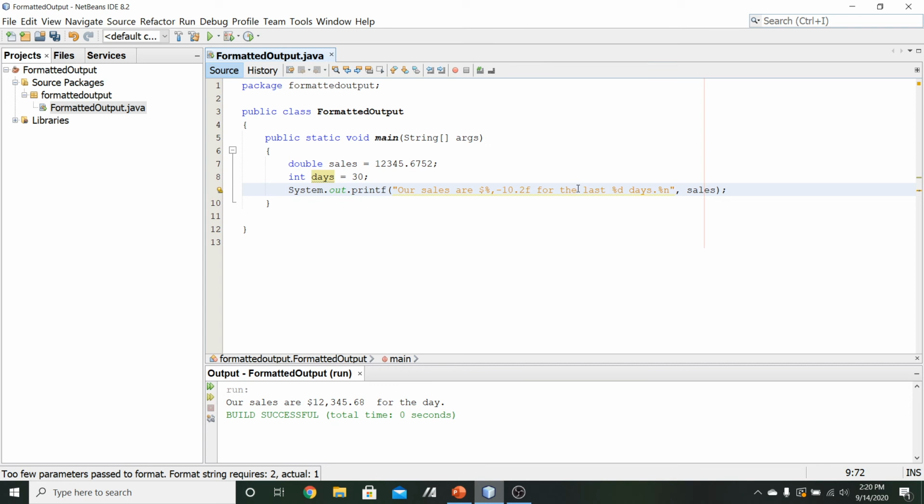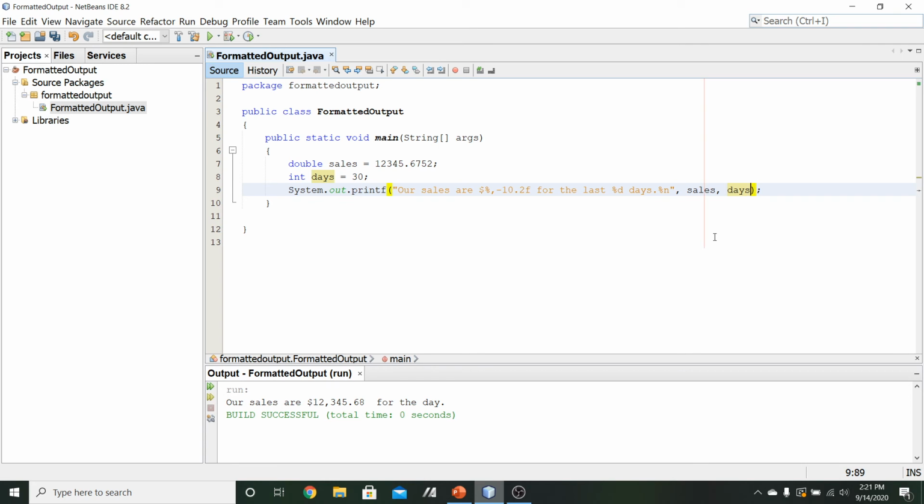So now this is going to be our sales are blank for the last blank days. It's giving me a warning now because the number of format specifiers I have doesn't match the number of arguments, so I need to fix that as well. As far as the arguments list goes, we can have one or more different variables or values. It's all going to be a comma separated list. So just do another comma and then put days.